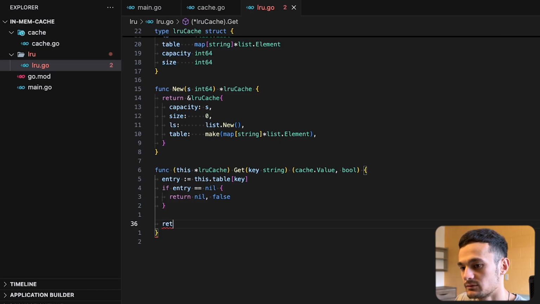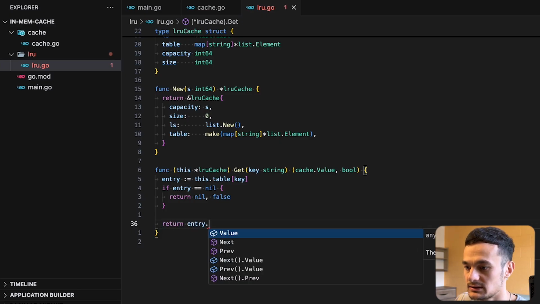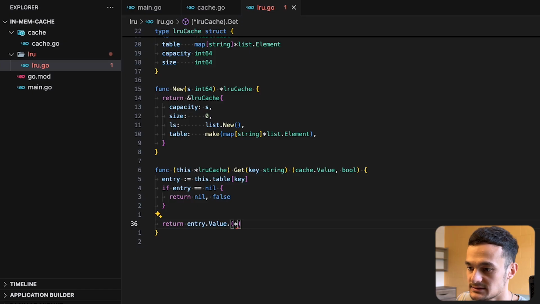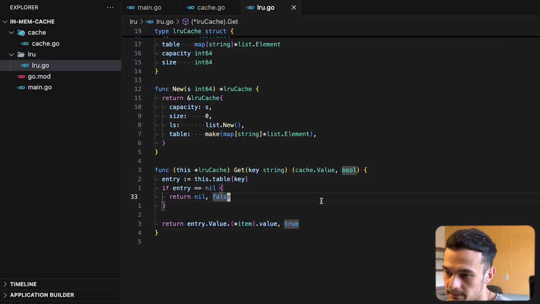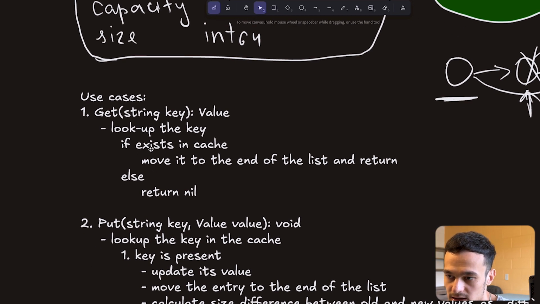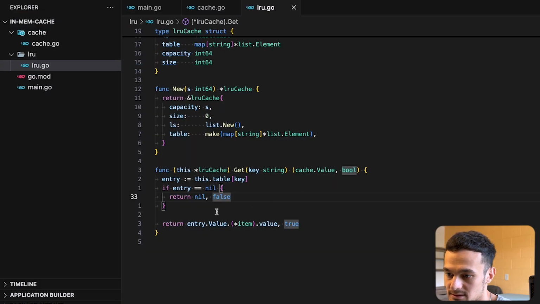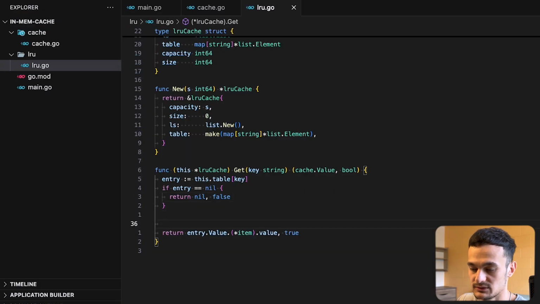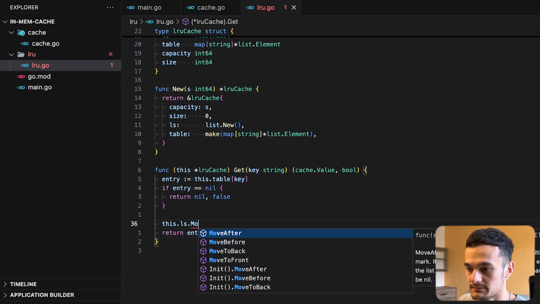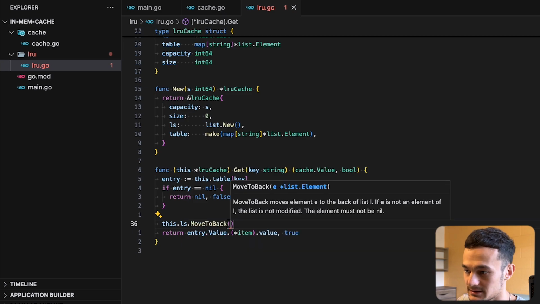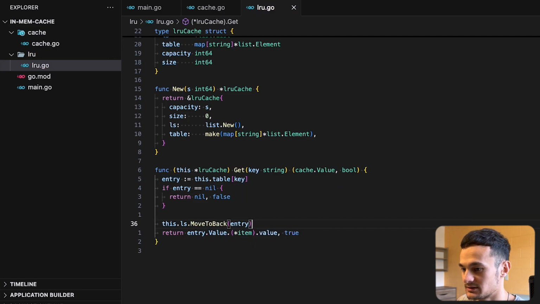Otherwise, we return entry.Value, cast it to item, return the value, and the second return value will be true. But as I said, if it exists in the cache, we'll first move it to the end of the list and return. So we need to move this entry to the back.